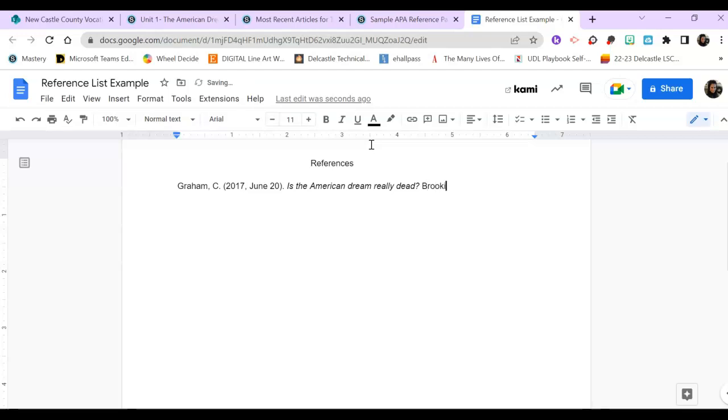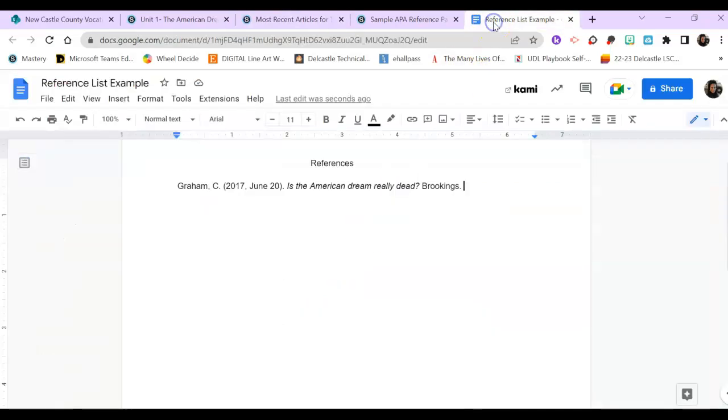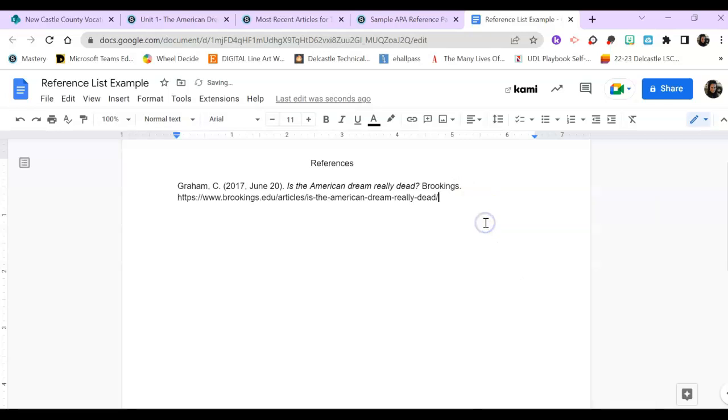It's Brookings. And then you are going to get the URL, which is here. So I'm going to copy that. And I'm going to paste it.